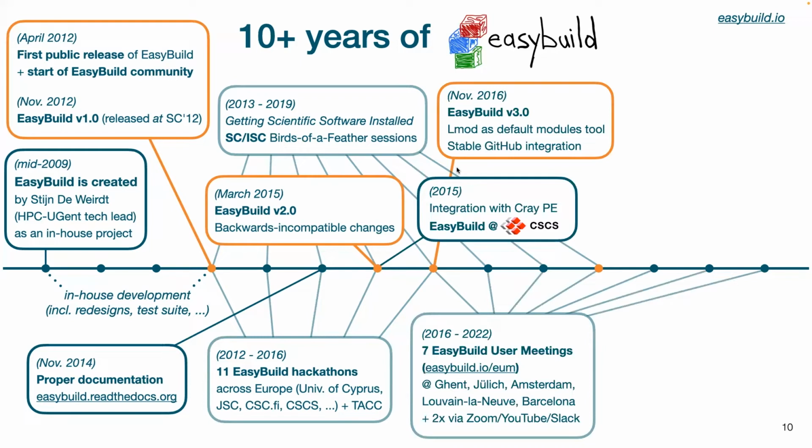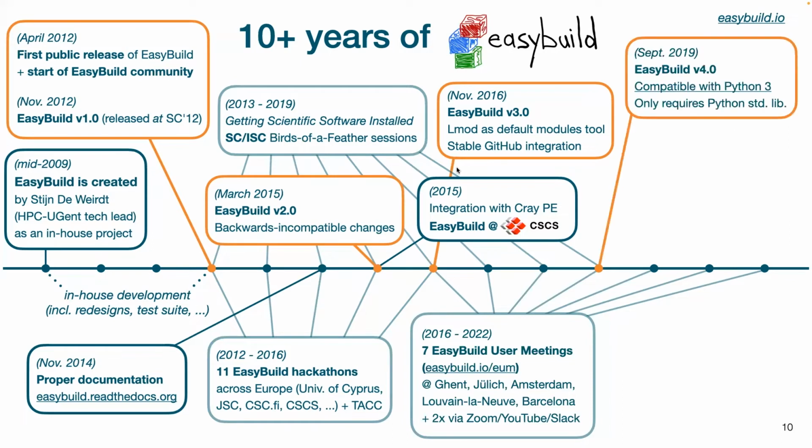What we also did is gradually moved from hackathons to user meetings because the community was getting bigger, and we felt we had to organize things a little bit differently, where people not only come to the meetings to learn about EasyBuild, but also show how they are using EasyBuild in their systems and let other people learn from that. The last two of these have been virtual. We're hoping to get back to a physical user meeting in 2023. EasyBuild 4.0 was the first version that supported Python 3, so running EasyBuild on top of Python 3, which was a very important thing to do, of course, since Python 2 is a dead end, essentially.